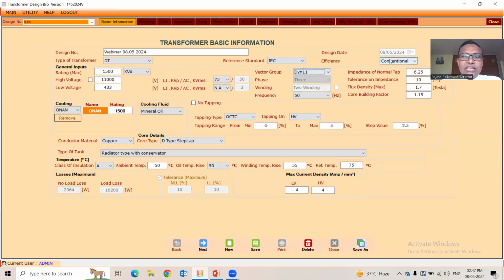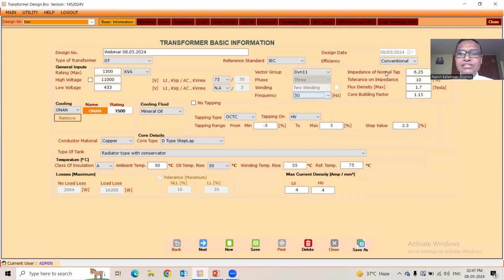You can see it is a three-phase transformer having two windings. Now, the moment you go for the converter inverter duty transformer, there you will be in a position to see the number of windings. LV windings will be possible up to 6. Frequency of 50 Hertz or 60 Hertz is settable by the user.